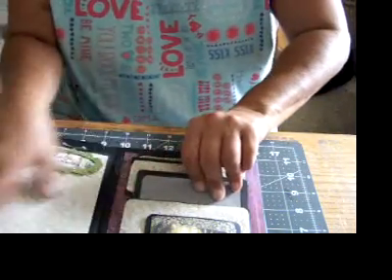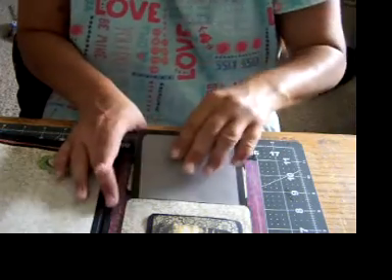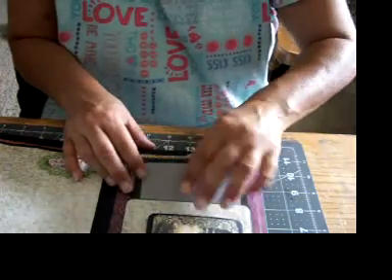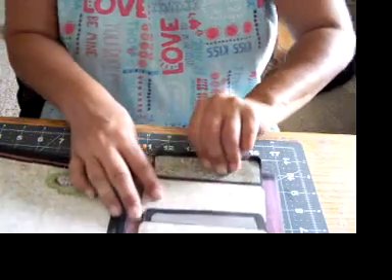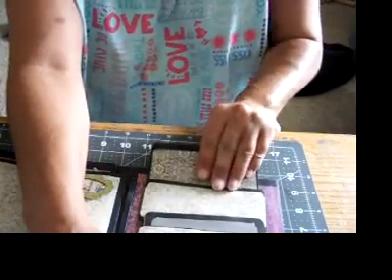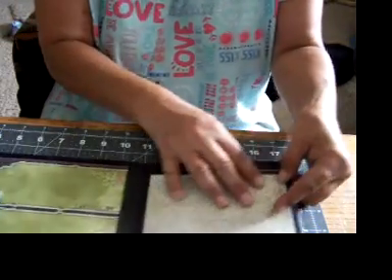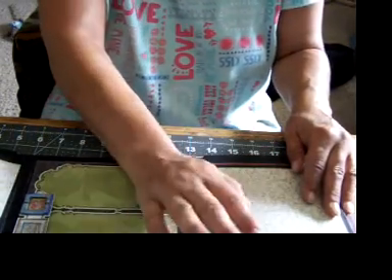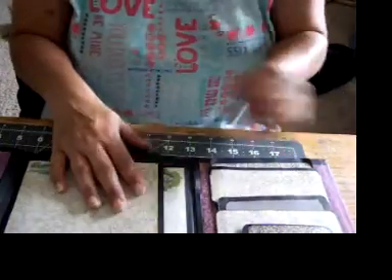This I took from At Home with Tanya, so if you want, she walks you through it. This is also a journaling card, as well as this one. You can put pictures or journal, whatever you'd like to do. Then you flip this open and you have more space to journal or put your pictures, or both. So that's this one.